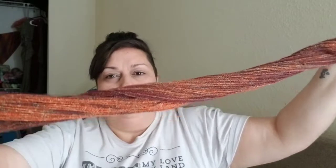Now you see this is what it looks like. And it kind of ended up being like a gradient, so this yarn is going to end up so pretty with the burgundy added. It's going to end up like a slow gradient. And I'm thinking a cowl.